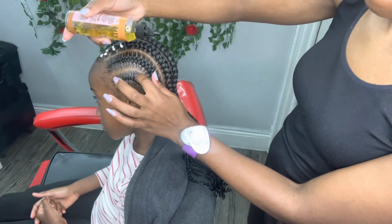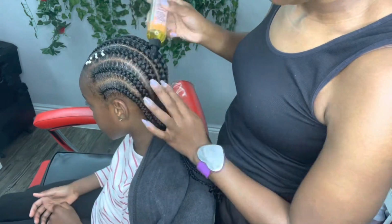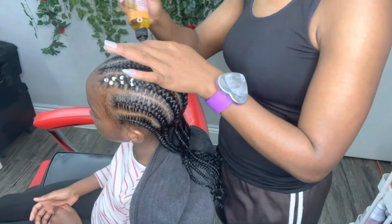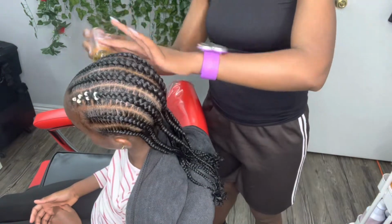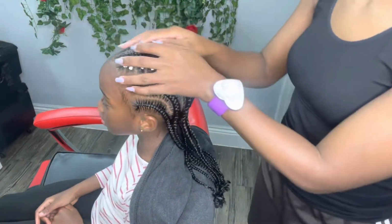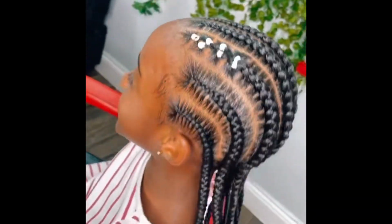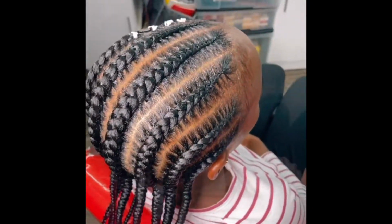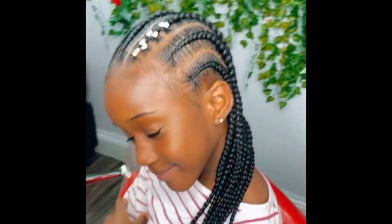So you can use this as a maintenance, right? Throughout the week. She should have this hair for about 2 to 3 weeks. There's no snagging at the back, at the nape of her head, because we did those 2 braids at the nape of her hair. You could do 2 to 4 depending on how wide the nape is. But she got small little head. And here's my baby's hair. She love it. She's feeling herself. Okay. And this should be good for 2 to 3 weeks.